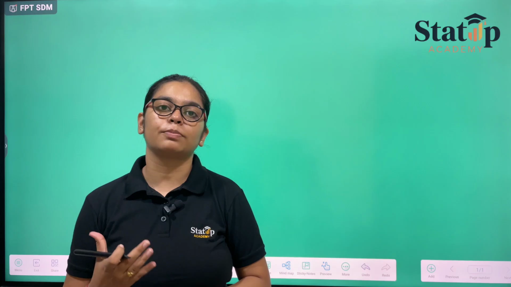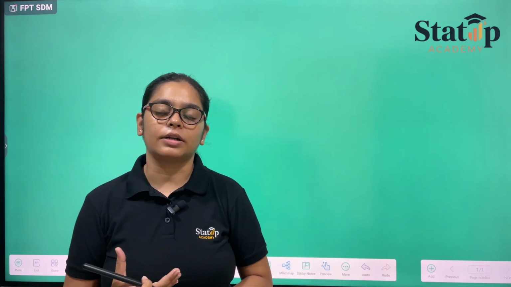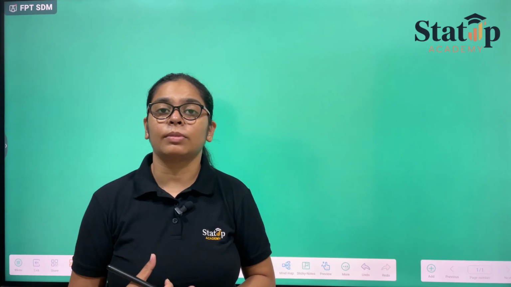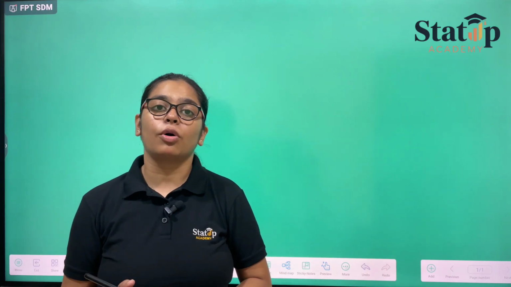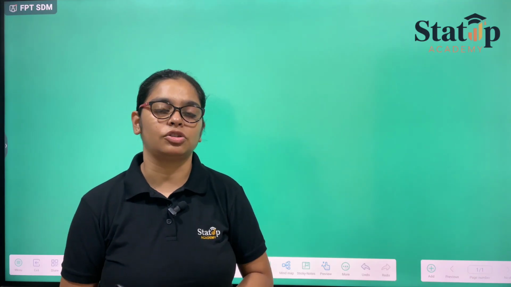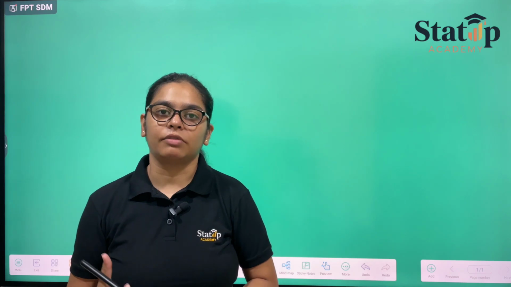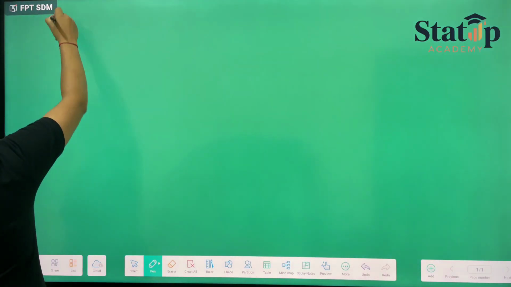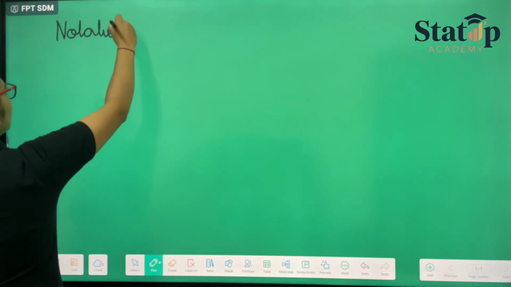It is very important to specify the notation before we derive any part which has been asked in the question, because how would the examiner know what is meant by small y, what is meant by capital Y, what is I, and all those things. So before beginning any derivation in any question of the examination, you should first write the notations, and then begin giving your answers. So first of all, notations.